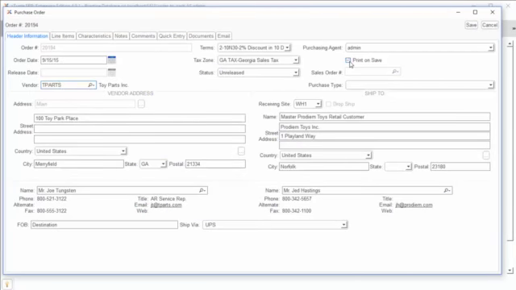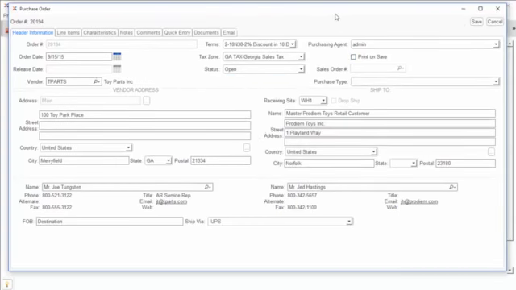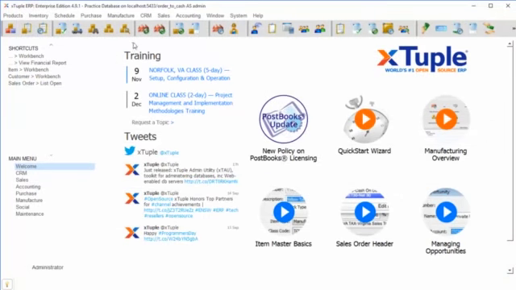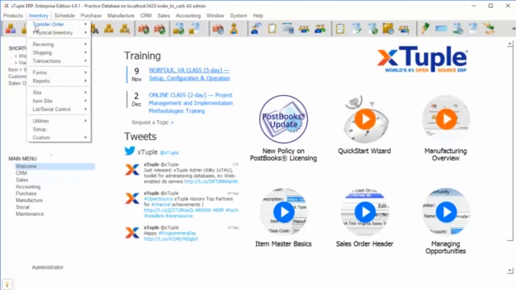And again, I could print, which would both print and email this purchase order to the supplier. But in the interest of simply demonstrating the flow, I won't even print this. If you watched the more detailed series of videos, you saw me do that earlier on. I've released this purchase order. So now the next step is to receive against it.